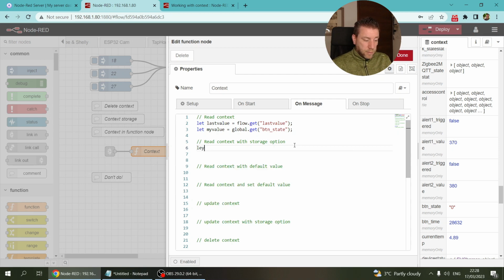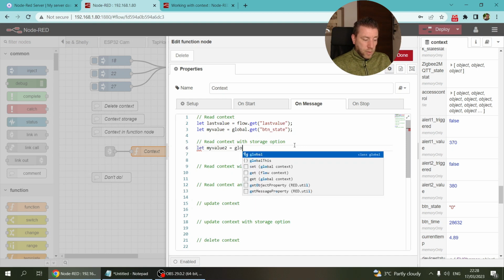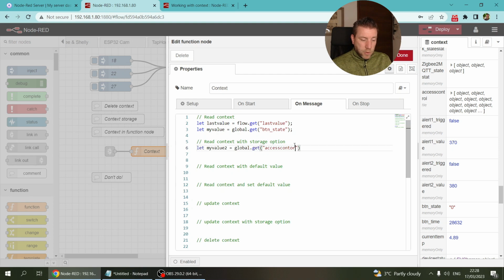So let my value equal global.get access control, and then you can specify the name of the storage option, and the storage option is stored as a string. So my file storage is called file, so it's double quotes file. And again, if you want the memory only, because this is the default, you don't have to mention anything, so that's fine.